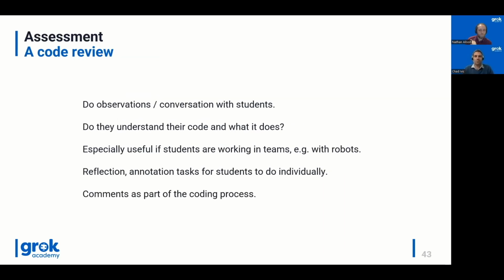Another thing you can do when you're thinking about assessment is a code review. So sometimes solutions can be shared between students, and it might look like they understand the program, but just to make sure, it can be time consuming, but just having conversations with students. For example, you could sit down beside a student and say, could you point out the 3 control structures? Can you actually highlight them in your program and talk about them and tell me what they're doing?